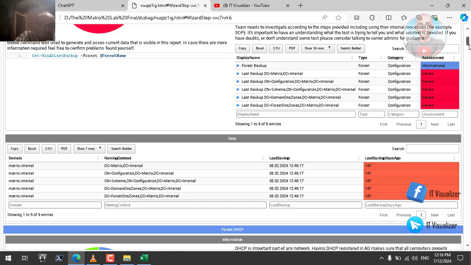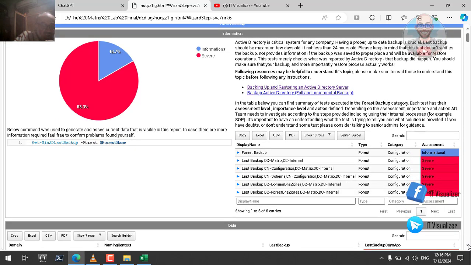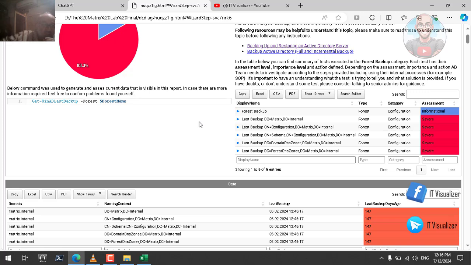So for example, if I don't need to run the whole report of the testimony, and I need only to get a result concerning the Active Directory backup, I can use this command. After installing the report, if I need only the backup section of the Active Directory, I don't need to run all of the tests. I need only to run a certain test, so I can get this command and it'll give me the result of the last backup. So this is very useful. You can run the tests individually, or you can run them as a package. You can run it later to get the last backup of the Active Directory database. So this is very good.